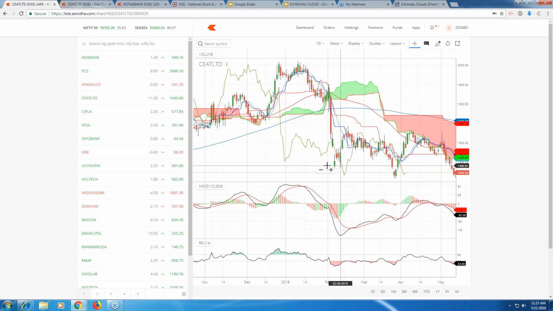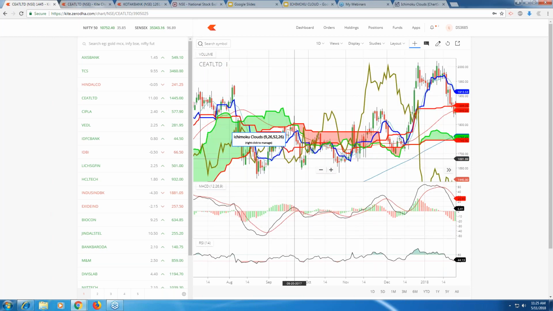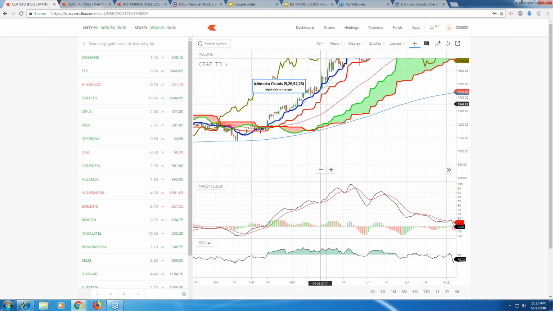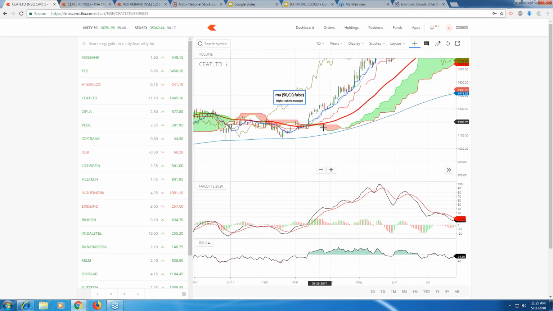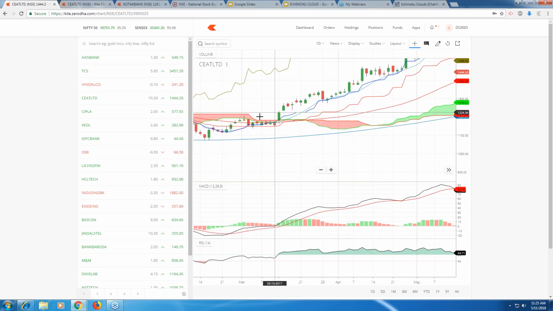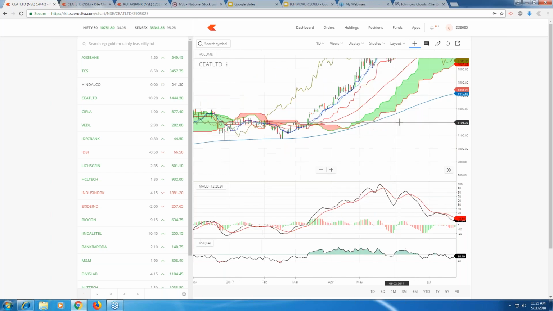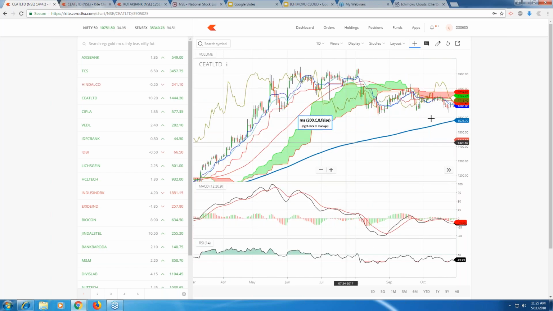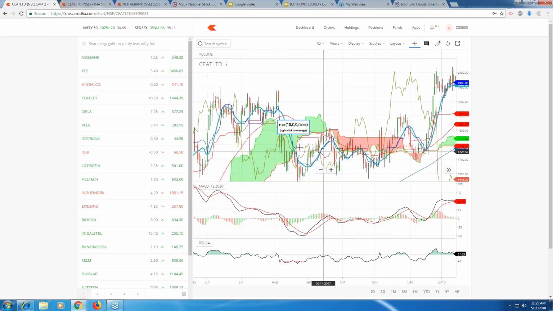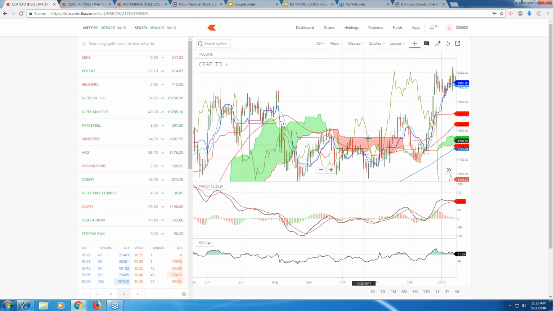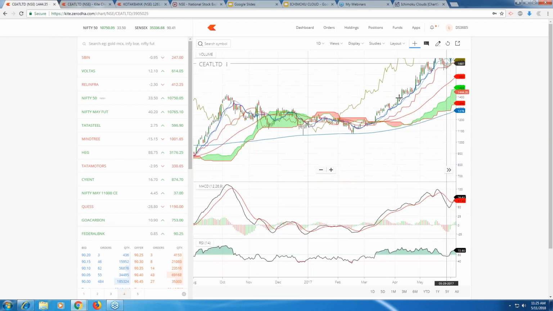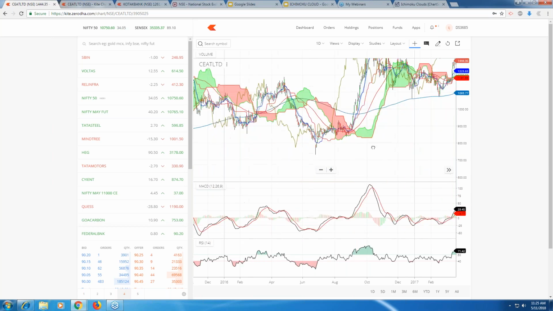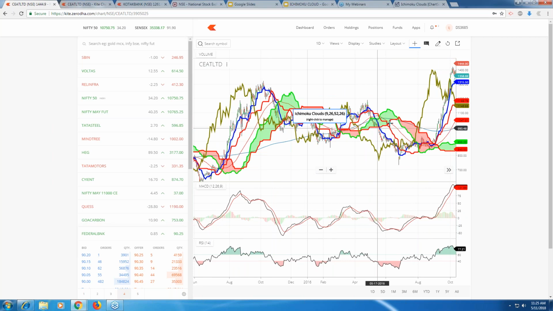If the prices pierce in the upward direction, see here, beautifully pierced it in the upward direction, and from 1175 it has gone up till this point, 1118,886. So I prefer, when the price is piercing the cloud, the thickness of the cloud to be thin. This is my own observation: when the price pierces the cloud and the cloud is thin, there is more probability of the stock going up. If the cloud is thick and it pierces, then I don't find the trend to be very promising. I have observed this from my own experience. Let me take up some examples.